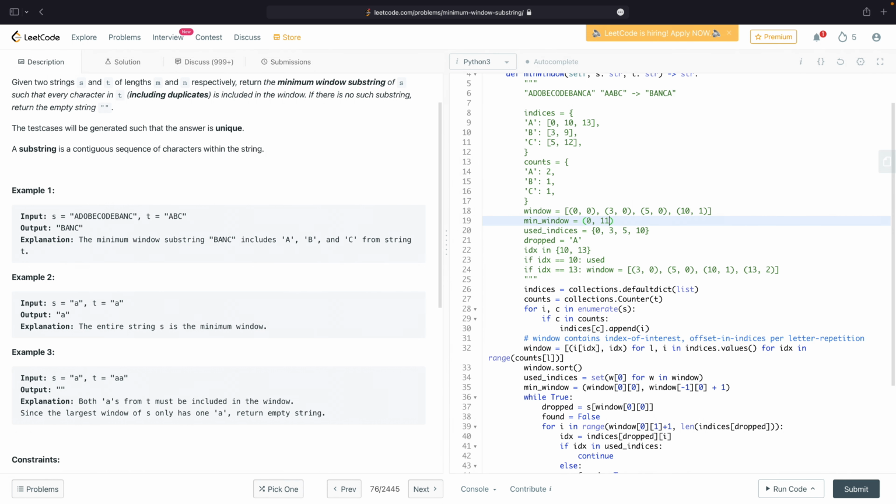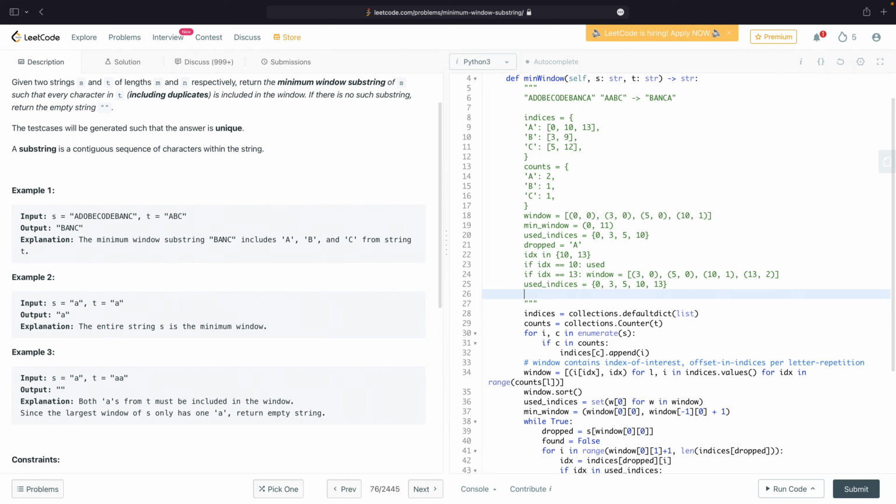So then we're now around to here with this window, and used indices is equal to 0 3 5 10 13, and min window is equal to 3 14, which doesn't help us at all.